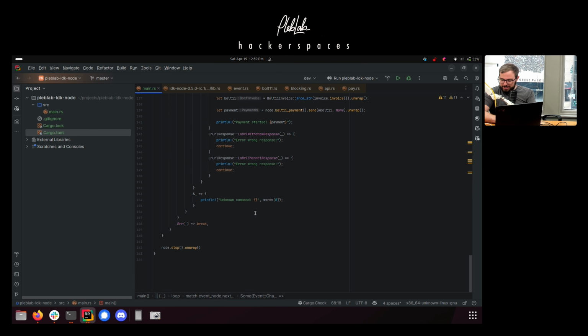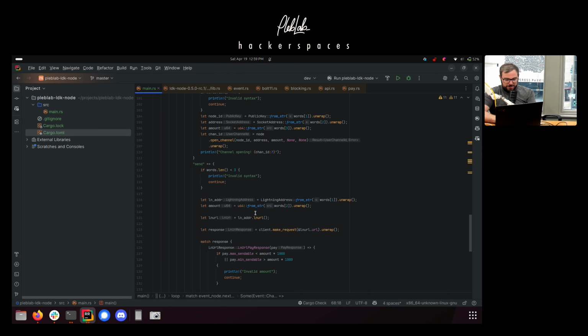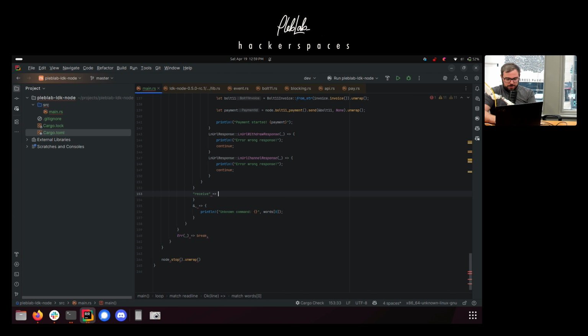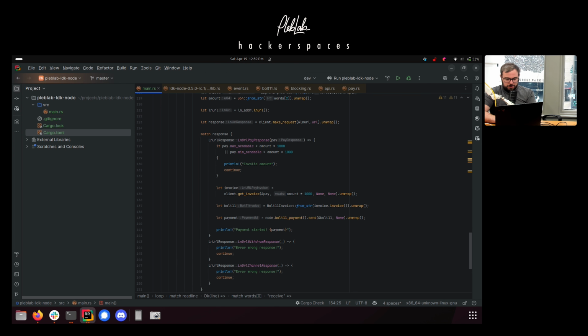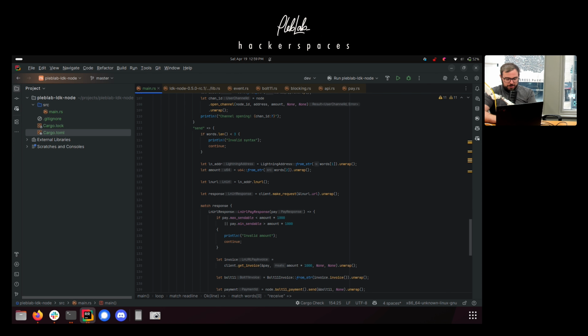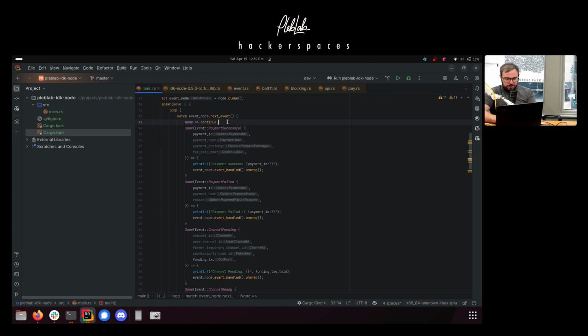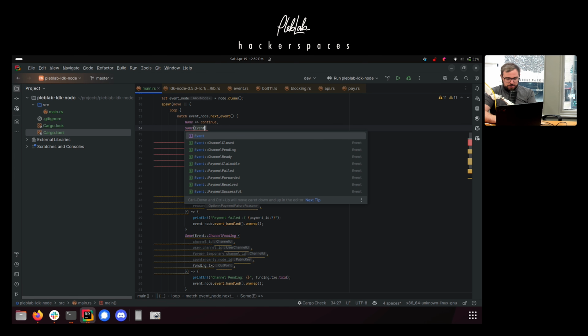I guess the last thing to do would be receives. So let's see. We do receive. So basically we want to get an invoice, and then as well we want to print out when we actually receive. So let's do the processing of the receive first.